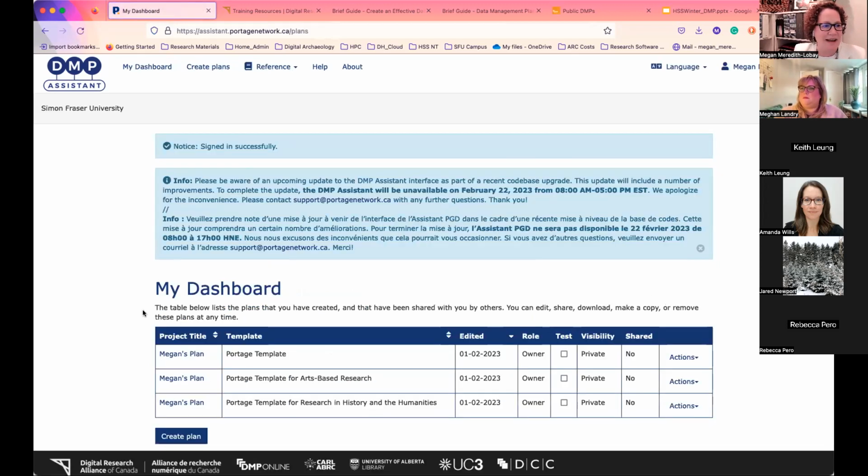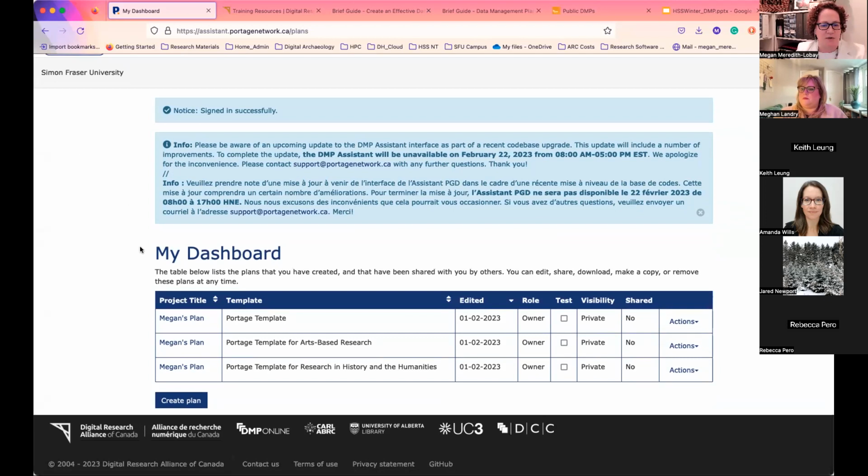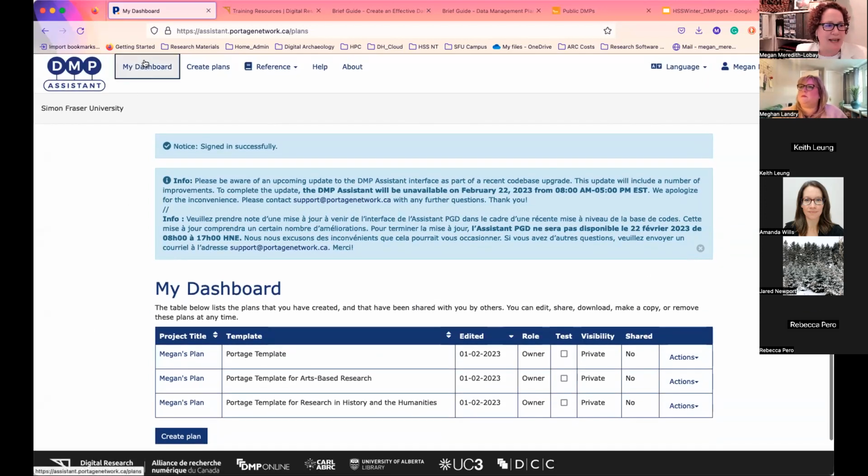And when you have an account, you have a number of buttons up here that you can look at. So your dashboard, this is where it shows you all of the plans that you have created so far. We'll go into that in a moment, but first let's explore a bit of what we have up here.